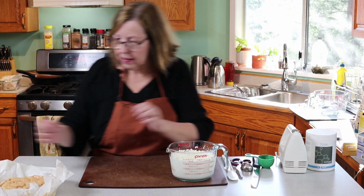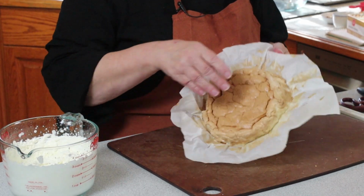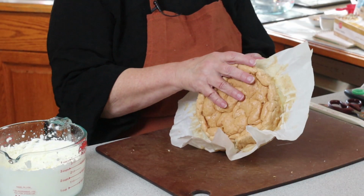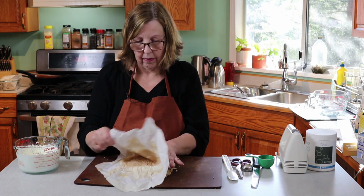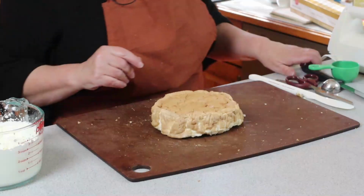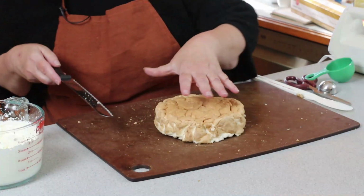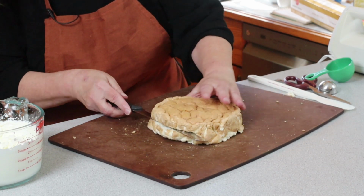All right, let's see this cake here. I'm kind of hoping that I'm going to be able to slice it to make 2 layers. That's not so bad. Okay, don't worry about how ugly it looks right now. We are going to make it look pretty. You just kind of have to eyeball it to get it at the halfway mark. Now you could do this, I guess, in 2 pans. That probably would have been a smart thing to do.